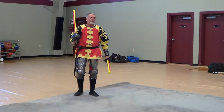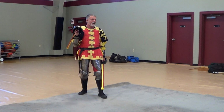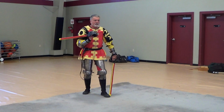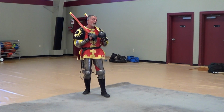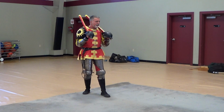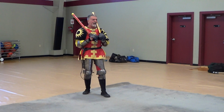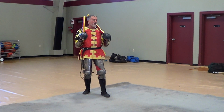Other thing we're talking about is the huge difference between singles and fighting melee. If you're going to fight melee, there's a couple of options for you. Not to fight on the bridge, just move that right out. Generally, you're fighting two stick because you're going to be moving. There are two primary places for two stick fighters. One is going to be as a flank or harrier. You're going to be getting out usually a little bit ahead of everybody. You've got to try to get into the backfield.